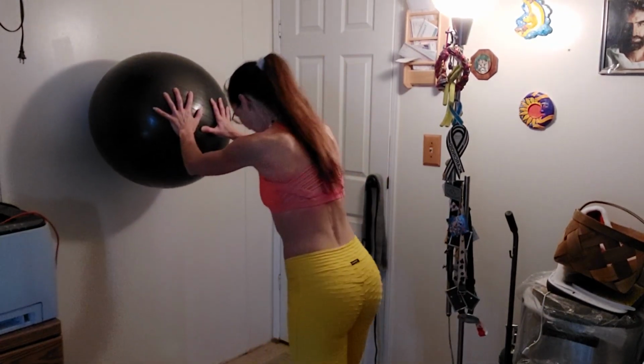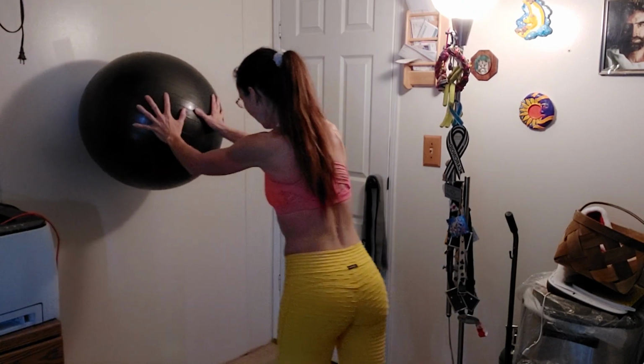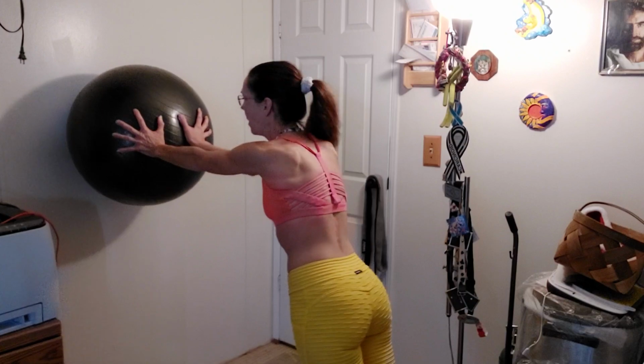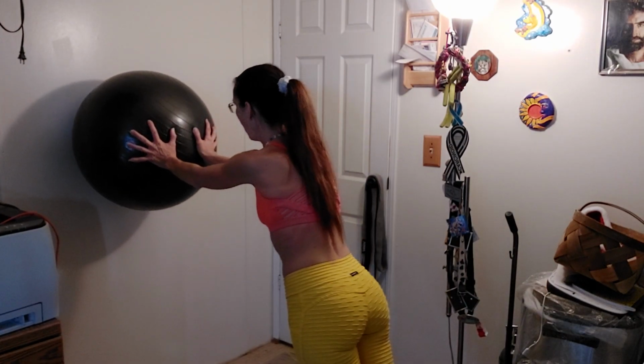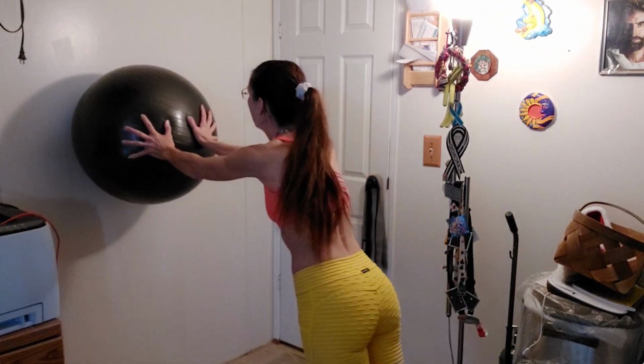Let me raise this camera up a little bit. Now we're going to do a wall plank on this, okay? You may start close if you need to, but really, I want you arm's length like this, right in front of you. See how I've got my hands placed on it? The ball's going to want to do this. We don't want that. We are going to try to hold it in one spot. Okay?